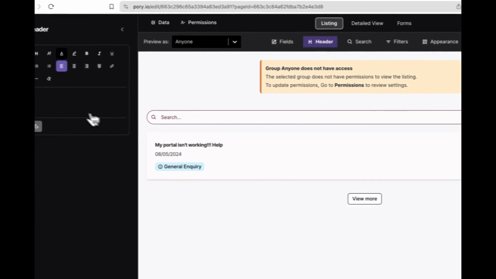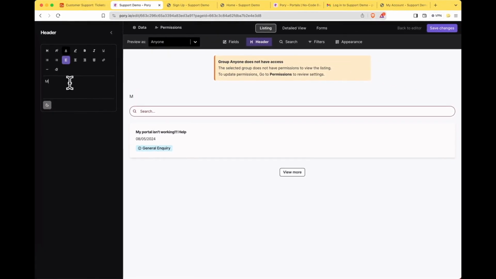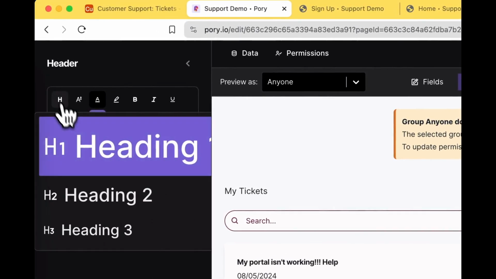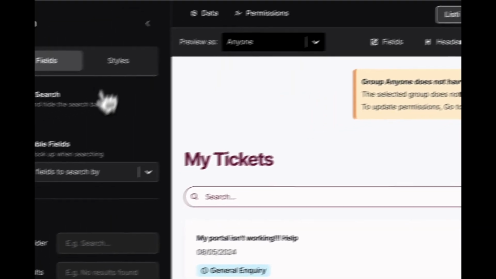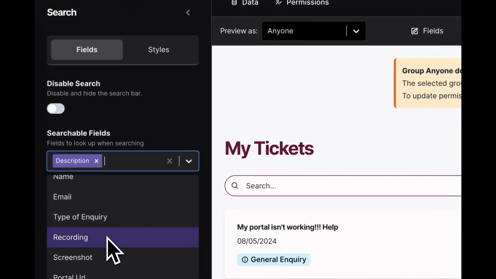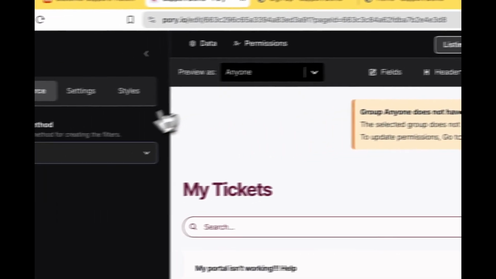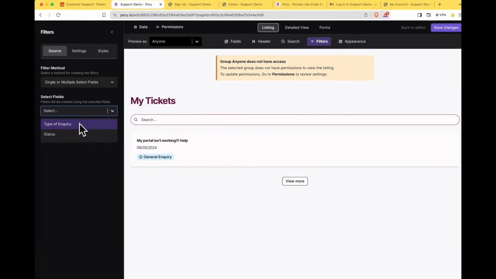Maybe give it a heading as well, like My Tickets. Cool. Next, we could select how the search works. So it could be searched using the description. And then if you also want to add in some filters, for example, you might want to filter your tickets by the status.